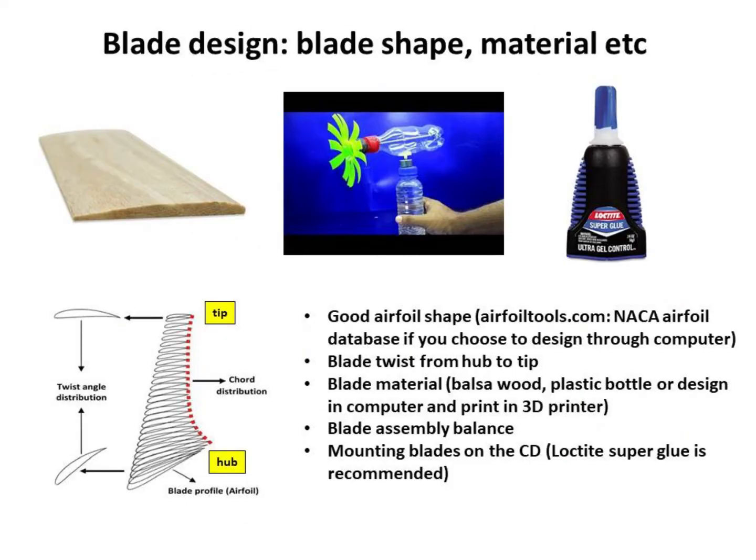For this wind power event, every team will face challenges to implement their design ideas while following the competition rules, like having to use a CD disc, that you can't modify the CD disc, and that there is a blade length limitation. A good resource to find a good airfoil shape is airfoiltools.com, which includes all of the NACA airfoil databases.